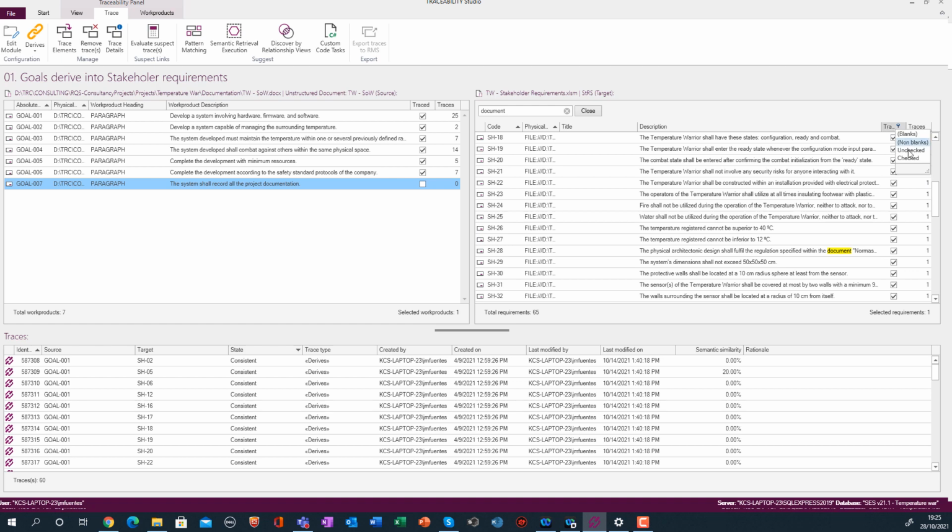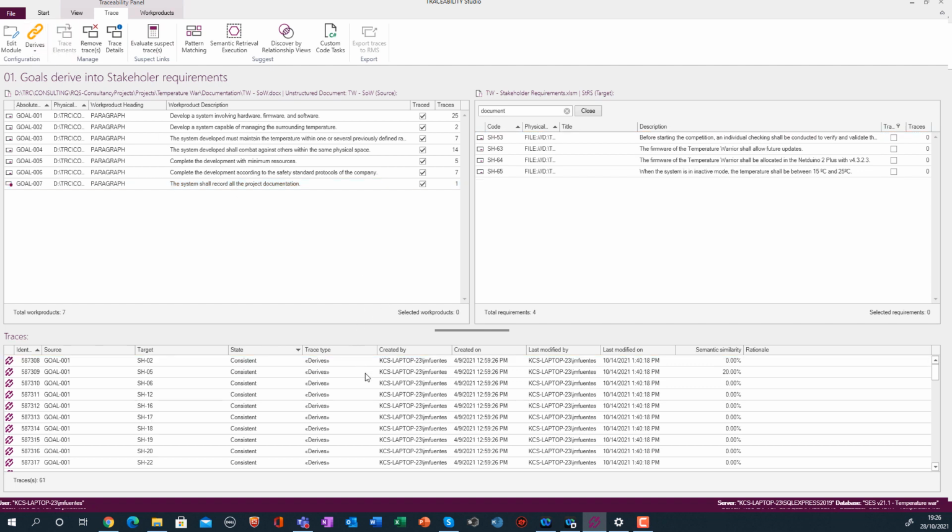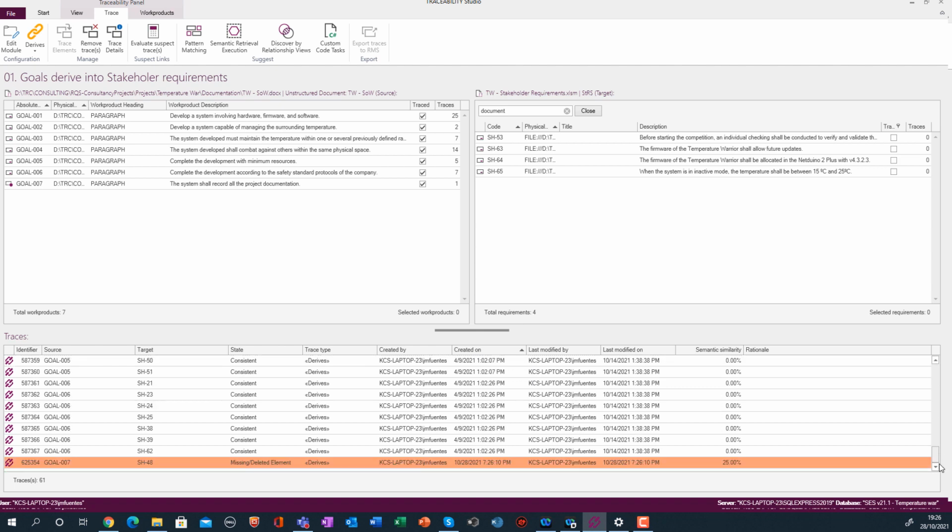You can sort and filter only the ones that have no traces, and then you can establish a trace just by clicking the source and the target of the trace. In this case there is only one possible type of trace for this document. So you just establish the trace, and then you have the trace properly created. Sorting by date, you have the trace created, right?